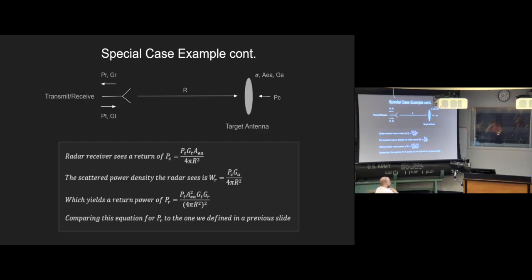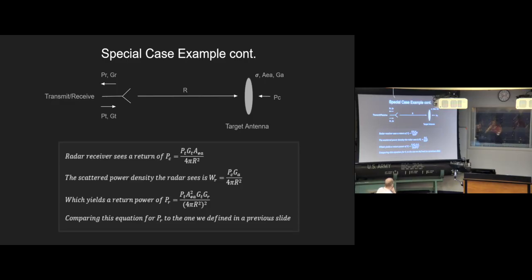So we saw this already. Power transmitted, gain of that transmitter, that effective area over there of my target, effective aperture. This is just because this is an antenna. Normally that would just be the RCS. And then 4 pi range squared. Okay. Then we're back at me, the transmitter. Now it's a receiver. And we're looking at that scattered power density that our radar sees, that WR, receives power, which we're then going to convert into PR in a second.